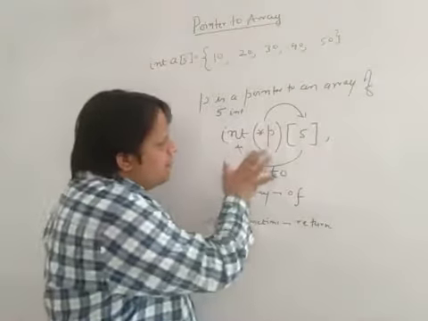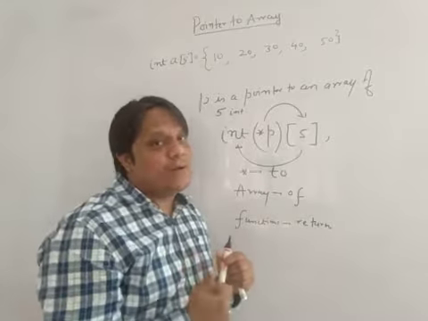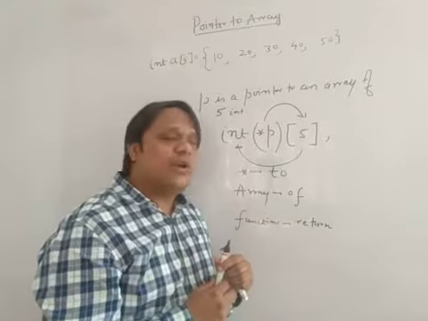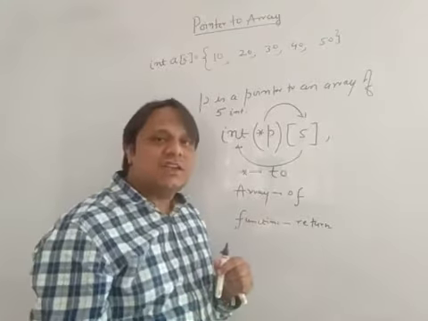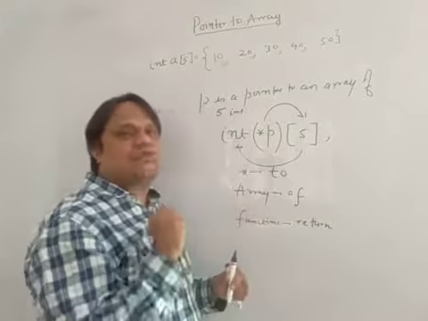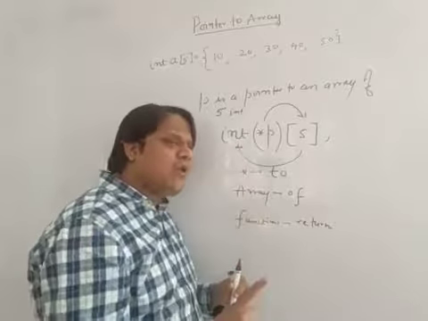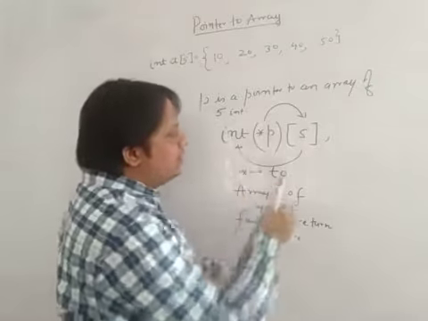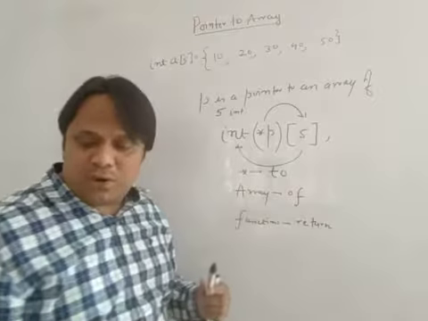अगर मैं तुमसे बोलूँ यार यहाँ पे कितने पॉइंटर हैं? 5 पॉइंटर है क्या मेरे पास? या मेरे पास एक पॉइंटर है? तो बोलोगे सर 5 पॉइंटर तो नहीं है, because pointer to an array है और array के अंदर मेरे पास 5 integer हैं. So यहाँ पे मेरे पास सिर्फ एक पॉइंटर है जो array के base address को point कर रहा है. So p is a pointer to an array. It contains only one pointer, and that pointer is pointing to the base address of my array. Fine. So there is only one pointer.